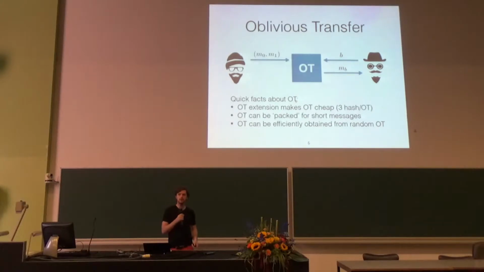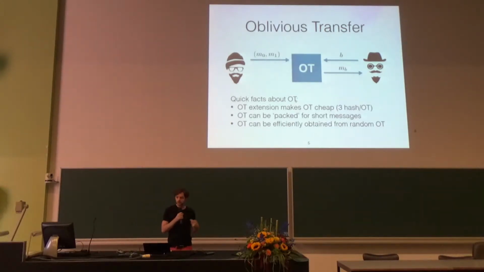We also know that OTs can be packed for short messages. Just to give a rough intuition, there is a 2013 paper by Kolesnikov and Kumaresan that explained that there is a natural reduction from 1 out of n OT to log n instances of 1 out of 2 OT. In the case where the messages are short, this reduction is particularly efficient. And so plugging in an efficient realization of 1 out of n OT gives a way to pack log n 1 out of 2 OTs with smaller communication. So you shave essentially a logarithmic factor if your input messages are small enough.